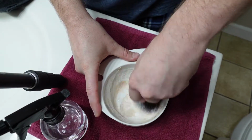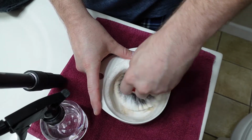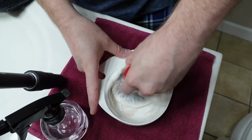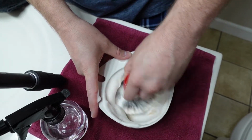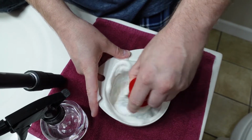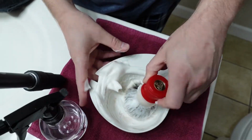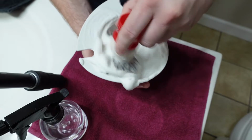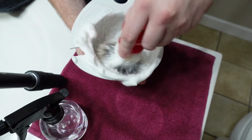And here we go, lathering the Sir Henry's Quartet. Right off the bat, it's looking a little sudsy, but I'm pretty sure that means it just needs to be agitated some more. It's always scary to see lots of suds, because that's usually indicative of entirely too much water, but there's still a lot of soap in the bottom of the bowl, so I think we're going to get a good lather out of this.